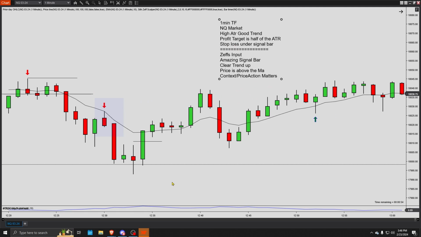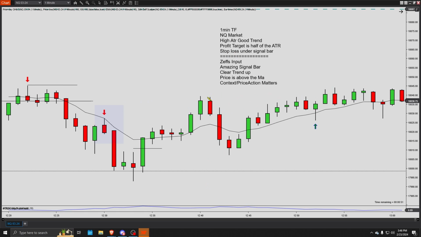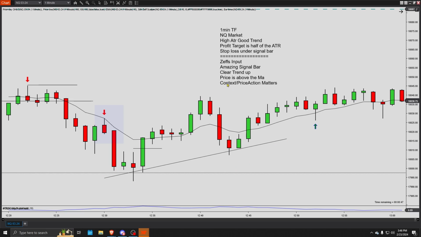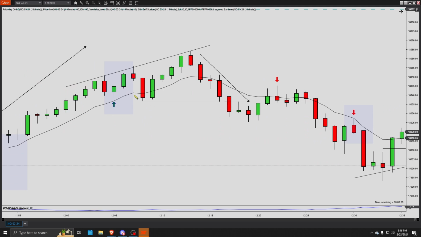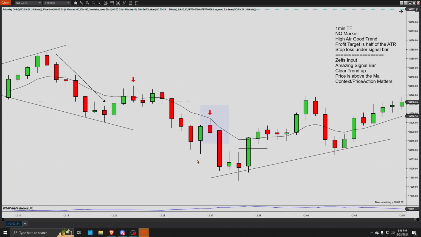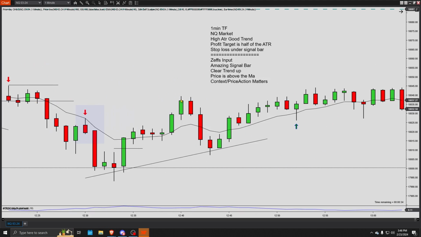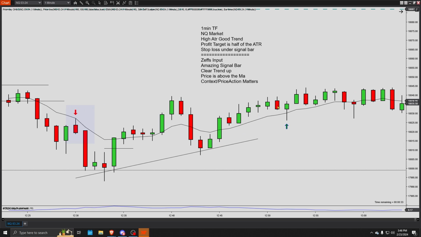Again, once again, as we're watching the market, we have a new thing that's happening here. Again, context. Just because the indicator prints doesn't mean you should take the trade. Okay? You have a higher low now. So before we got a lower low, now we have a higher low. Price is above the moving average. We have more green bars.